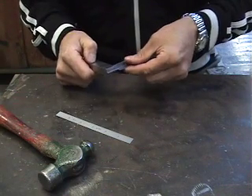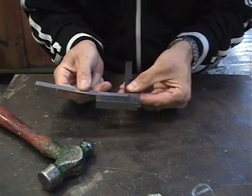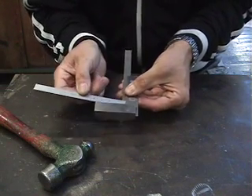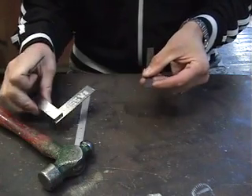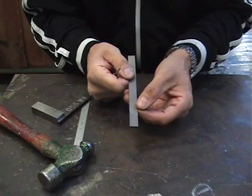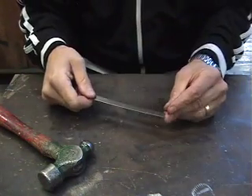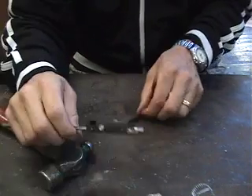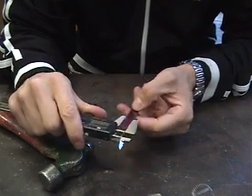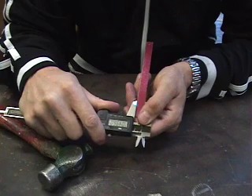I have one line, and I'm going to do the same for the other part. Remember, your strip should be a half inch wide. I'm holding it straight up against the edge of the square, checking with my ruler and marking the line. Now the intersection of those two lines is where your center punch mark is going to go. I'm going to use a prick punch to leave a more precise line. To lay out your hole, I've got myself a digital caliper here. If I measure that, it's going to measure 496.